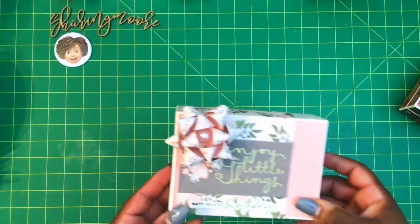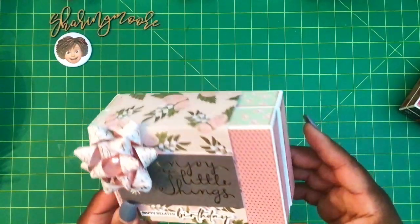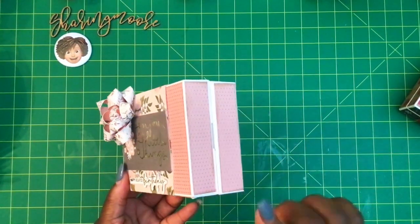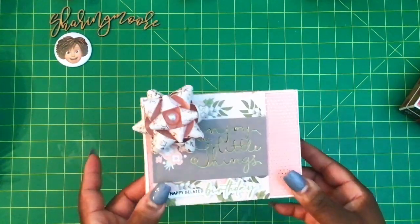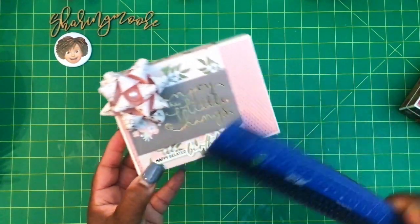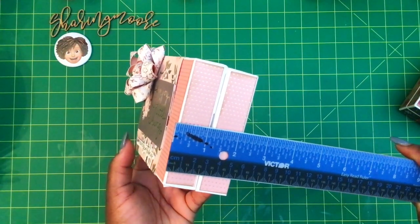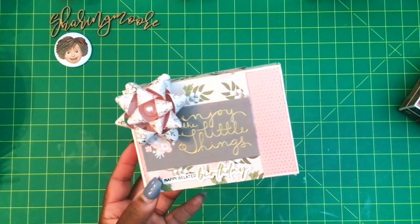In this video, I created what I'm calling a book box. I wanted to create something that I could send goodies and also write a message in the packaging. So this box measures 5.5 by 4. There's 2 boxes connected and each one is about 1 inch thick.